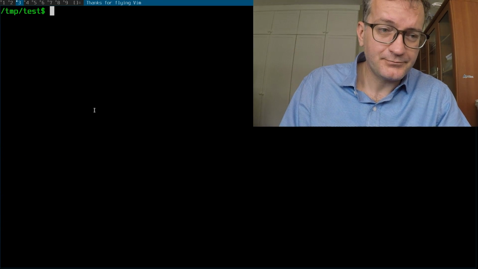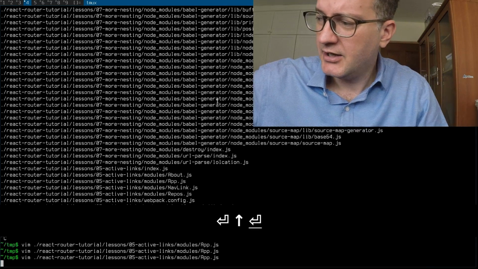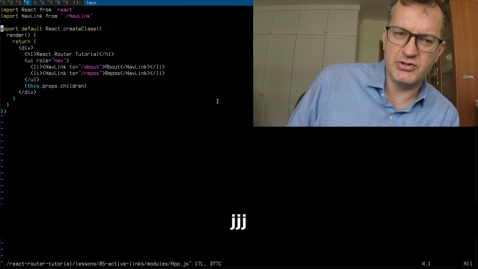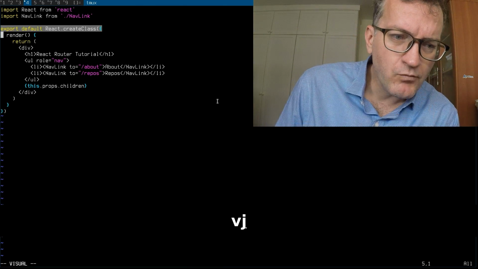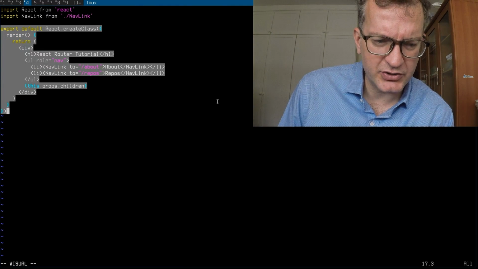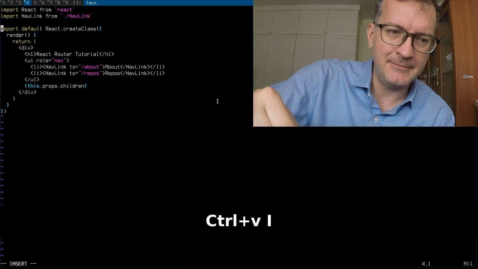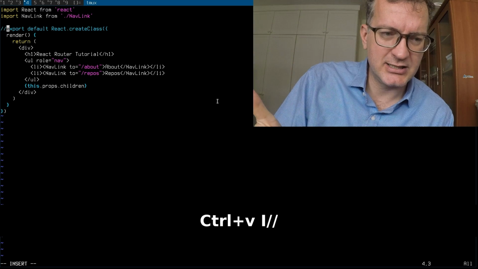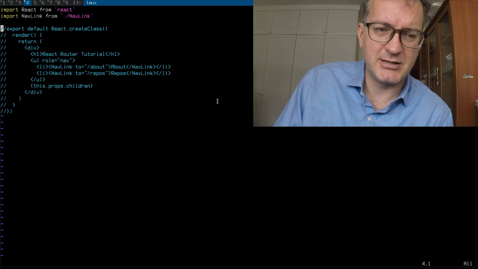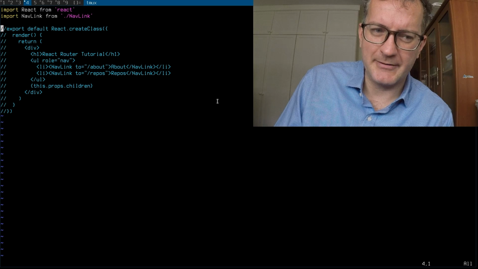So let me show you how I have set up my editor. I'm going to show you the couple of ways you can do it. You can use it without plugins and use the visual block mode, which is a bit horrible because you have to go Control V to enter visual block, and then Shift I, add your prefix. And then this is the worst part. It takes like a second or more for the prefix to be in there. This visual block mode is not great.